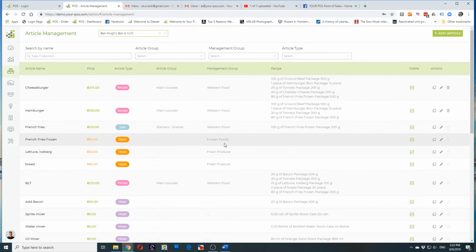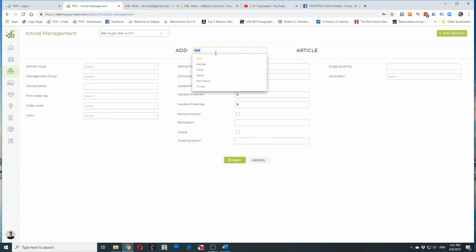We have in the system, you have multiple kinds of articles: sales, recipe, mixer, stock, non-stock, and timed articles. All right. You can add whatever you like to the starting database.